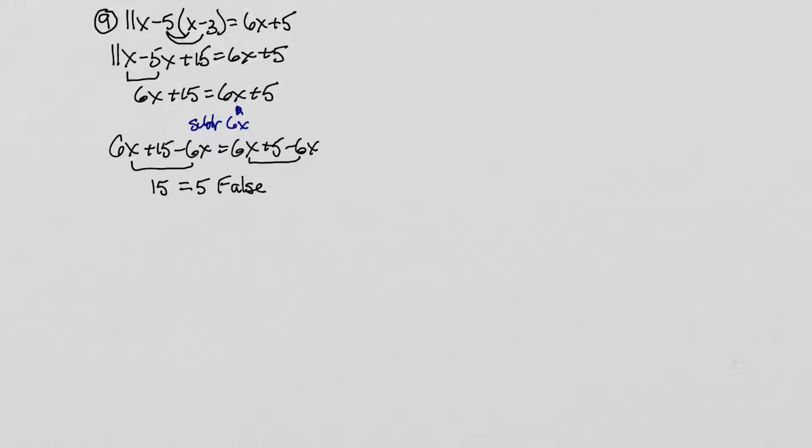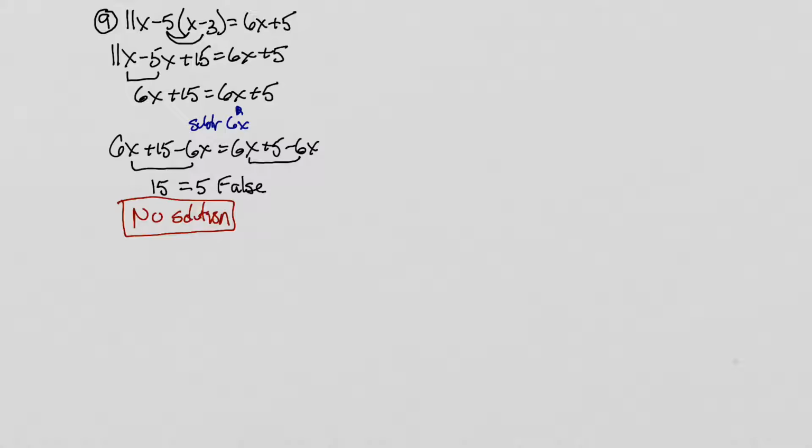Now here's what we can do. We've eliminated all the variables. So when you're solving an equation, if you eliminate all the variables and are left with a false statement, what that means is there is no solution to this problem. This equation has no solution. That means there's no value, no number at all that we can put in for x to make this side equal to this side. And this is going to happen. You get no solution when you eliminate, right, do everything you're supposed to do, eliminate all the variables and get a false statement. No solution.